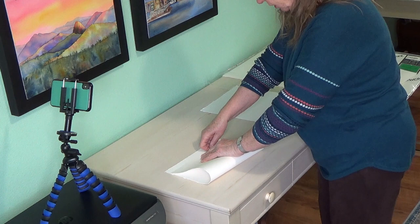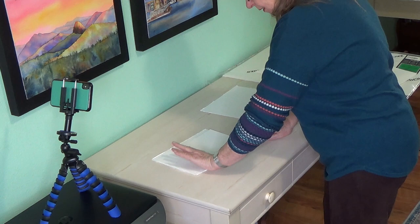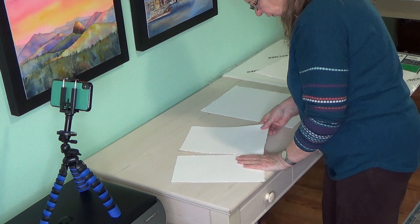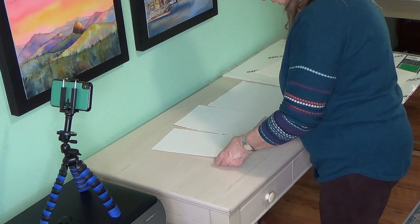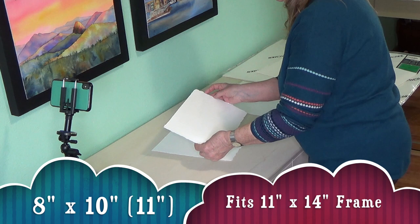So seven inches by eight inches. I hang onto it, crease it, make it as sharp as I can, then flip it over, press down, flip it again, press down, and then tear it apart. Do it more times if you feel the fold isn't easy to rip. This is the standard size I usually paint on in my demos — eight by ten, and as I said, it's actually an inch longer — eleven — giving you a little wiggle room. You can cut that inch off, but I like to have it. Just don't paint anything important out at the edges, as that's not good composition and design.